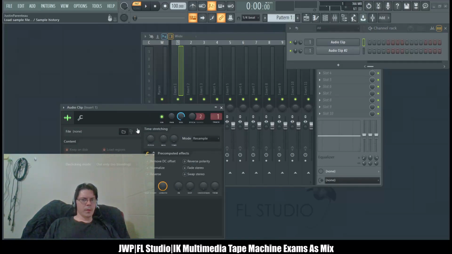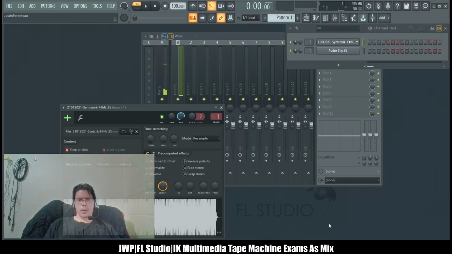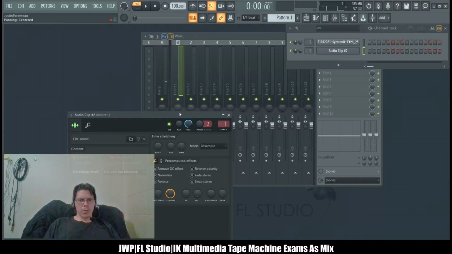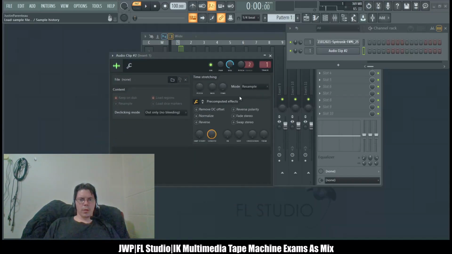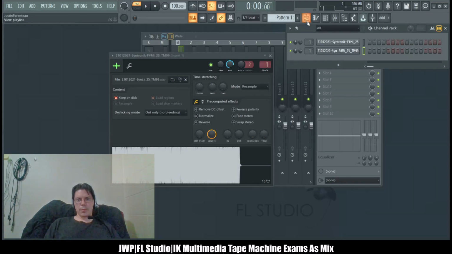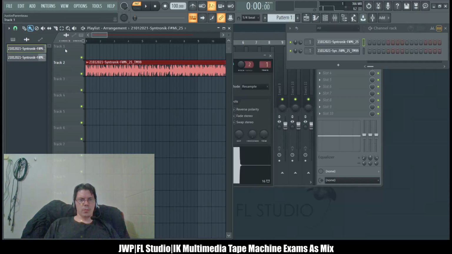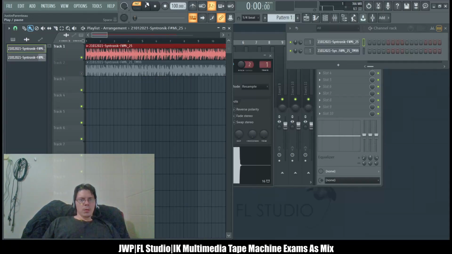Okay, so I'm just going to load up this wave here. I'm not sure if my original was dithered. I don't think it was. So that's the original. It's the same setup as how I had it in the analog tape machine video, just with the tape machines. Okay, something happened. Sounds like the PDC went buggered. Okay, so original. And the tape machines.